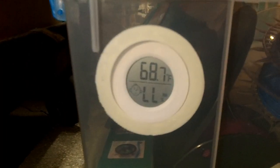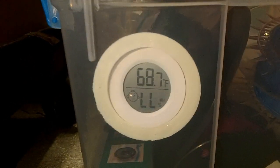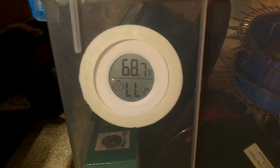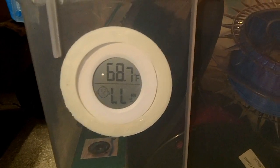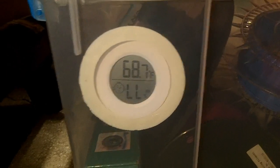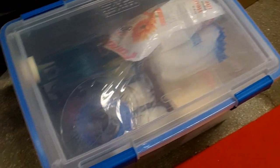All right, so within a day, this thing gets back down below 20% relative humidity. So it looks like if the PLA filament you put in it is dry, it doesn't take too long, just 5 or 6 hours to get the air back down to a really low point. When you first put things in, if they're damp, it might take several days to draw all the moisture out of them. All right, I'm quite happy with this method of storing PLA filament.